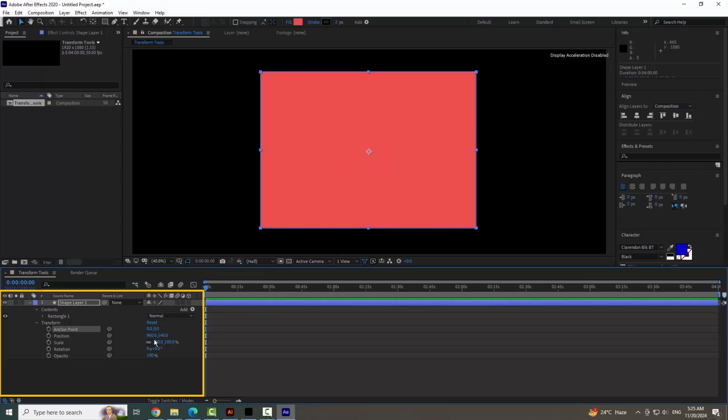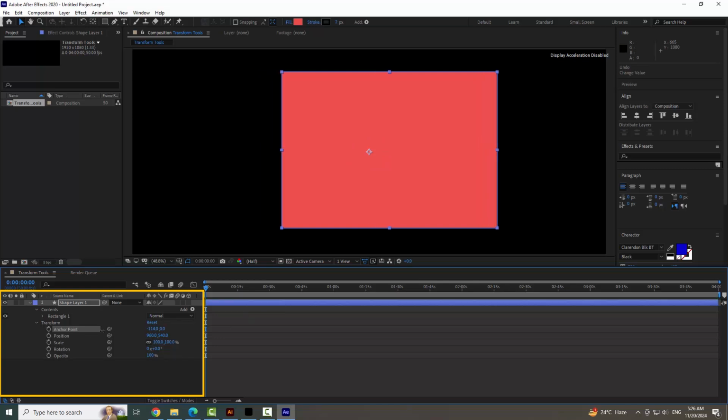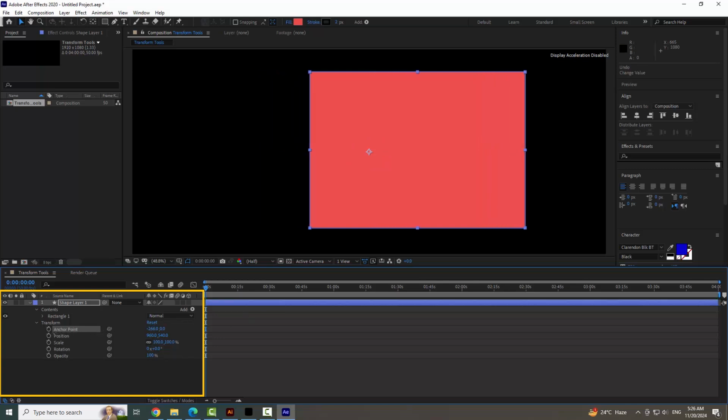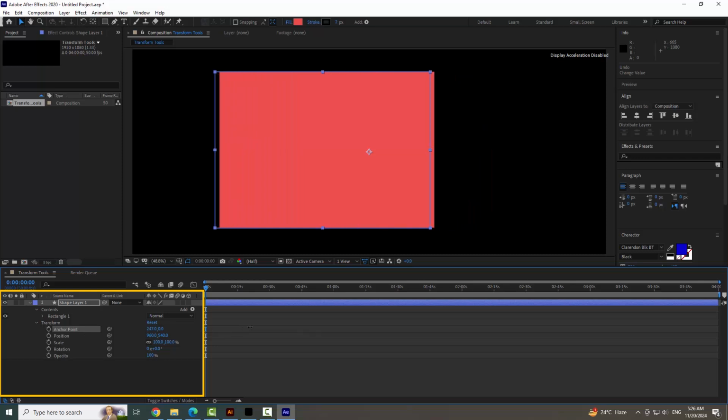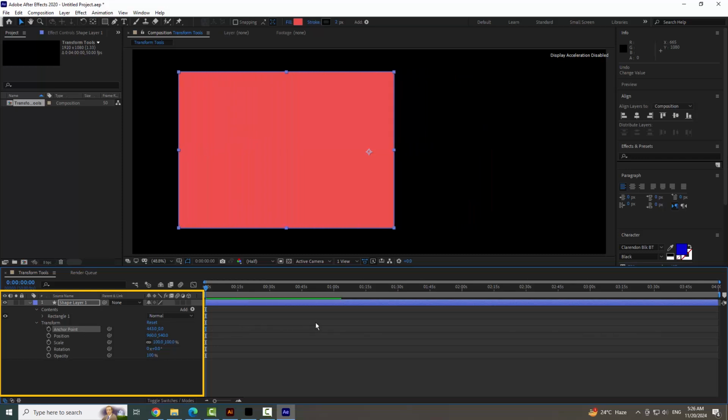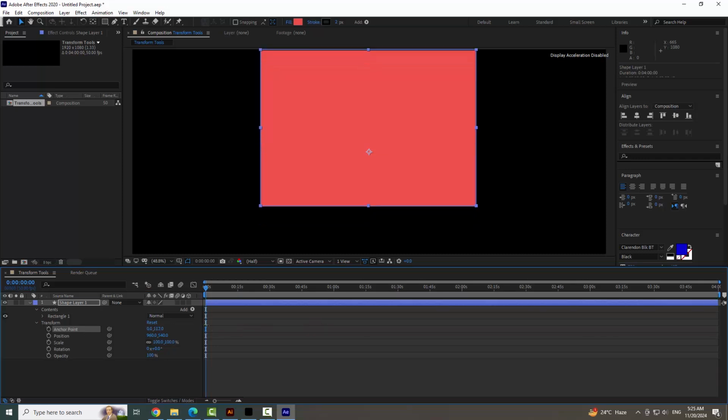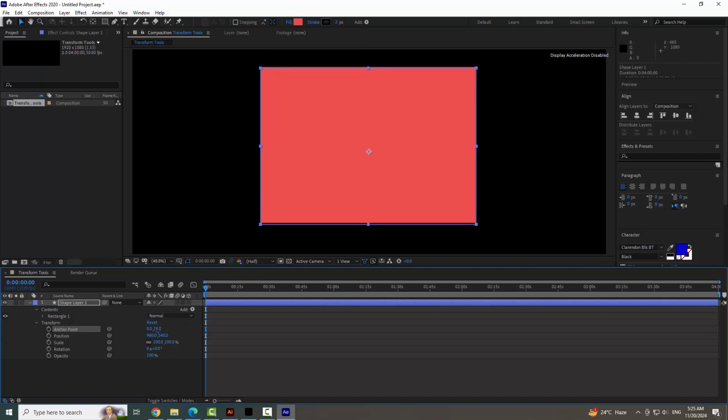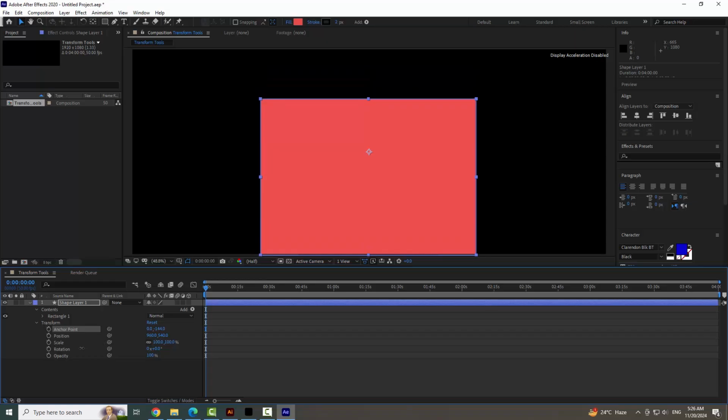If you see here, two values are indicated along the anchor point. We can change the location of the anchor point with the help of these values. Left side values are for left to right and right to left movement. If we decrease the value, the anchor point will move to the left side, and when we increase the values, the anchor point will move to the right side. Similarly, right side values control the upward and downward movement. You can change the values with the help of the mouse or put the value by keyboard typing.